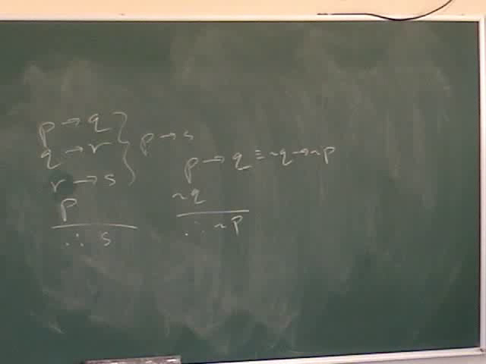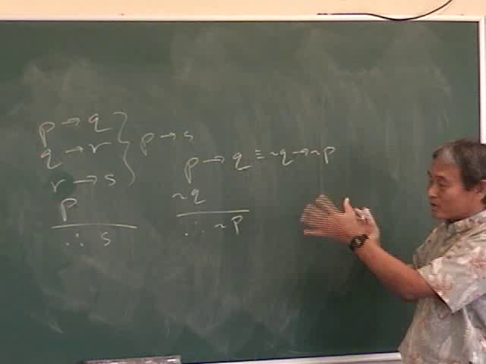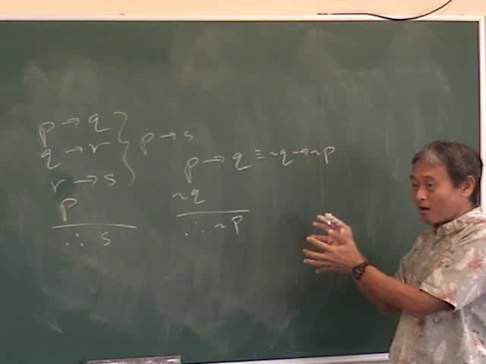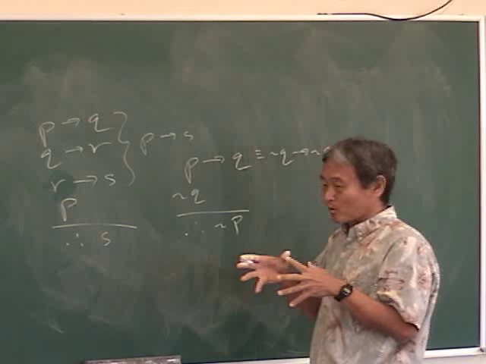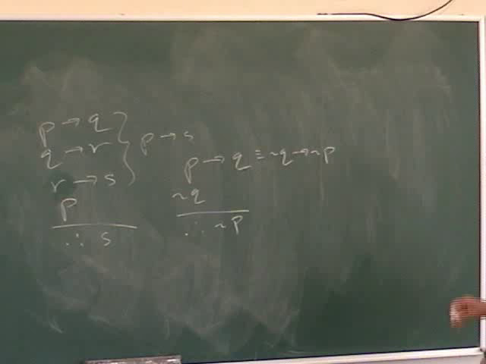So, see, that's the beauty of symbolic logic. No matter what words they give you, if you just symbolize it, then we look at the form. So we don't really have to rely on the meaning of the words anymore. We just look at the form of the argument. Okay, let's do another one.